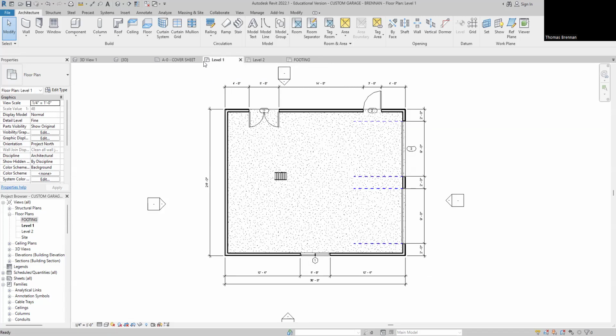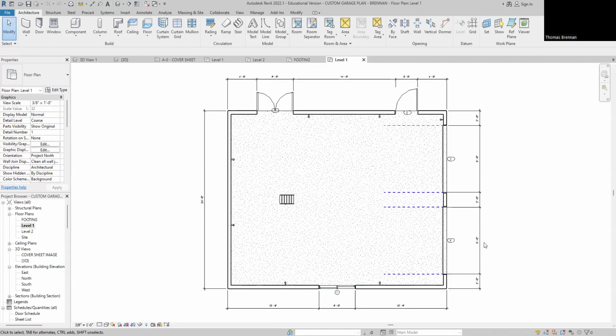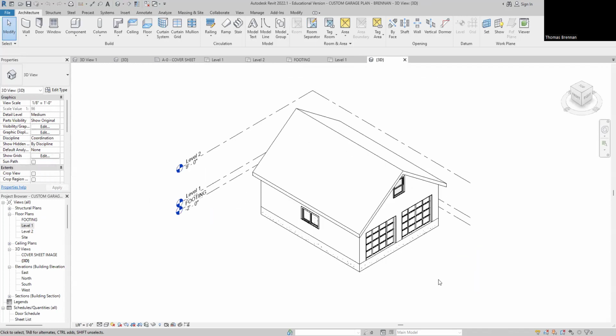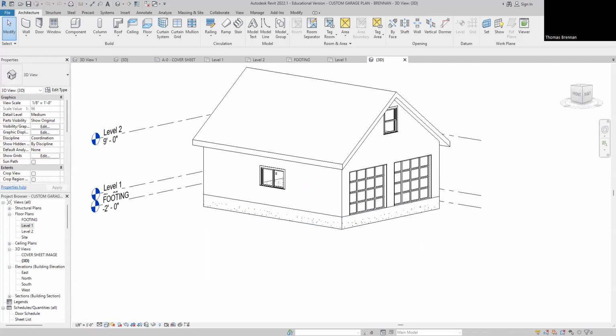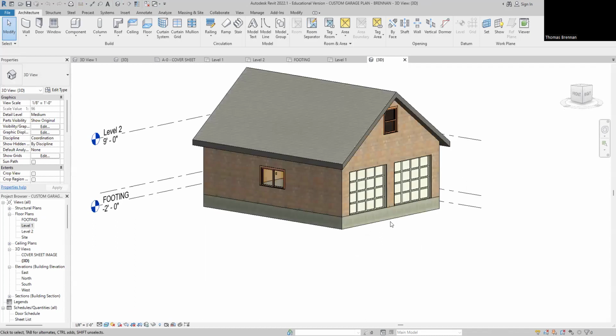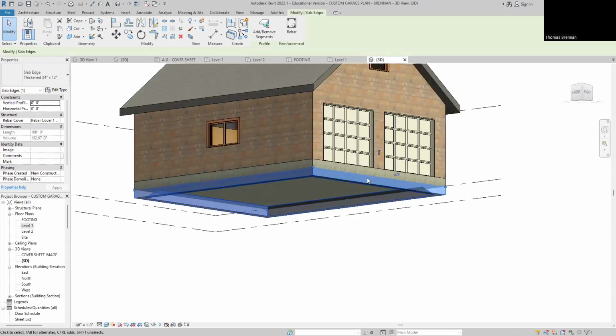Taking a look at this right now, here's the completed version over here. I think this is the one. Yeah, this is the completed version right here. So let me show you something here. On this one, I have this. And if I take a look at this in 3D, I've got this thing right here. And notice this right here. Okay, what's that around the edge? Well, first of all, let me add some realism to it. And if I go to here right now and touch this, what's that? Well, what that is right there, that's what I'm talking about. That's the thickened slab edge.